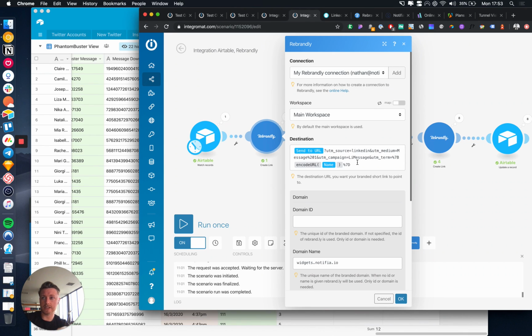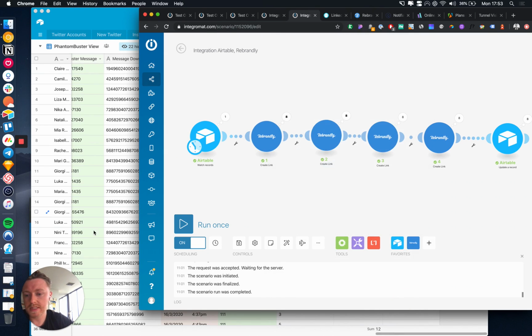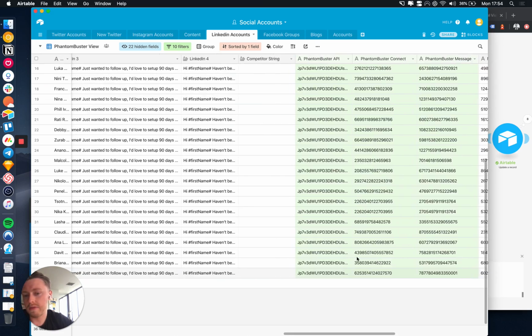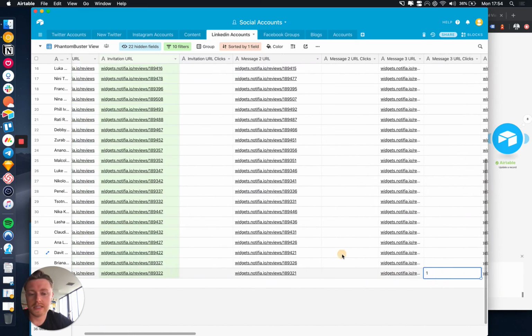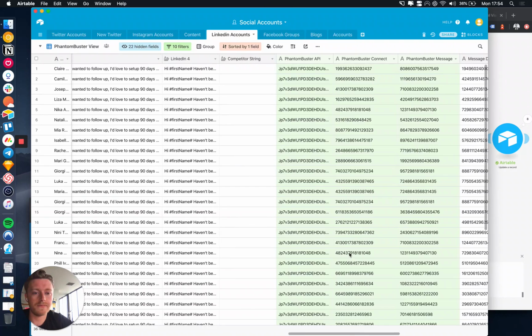Obviously the Rebrandly link can also be used in emails. So if we're hitting someone across multiple platforms, we would have one link associated to that one profile. And if we're hitting them on Twitter, email, and LinkedIn, they'll be getting the same. I mean, actually, we're going to want to do a slight variation in terms of the channel they're coming from. But still, we can just associate that link to that specific user, and we're going to know exactly what channel they've come from, and they're going to get a completely personalized website experience, and we're going to have much better data within our management console in terms of where our conversions are coming from. I can now run much better tests on our copy. So this is a really good update to the flow that I just thought I'd share.